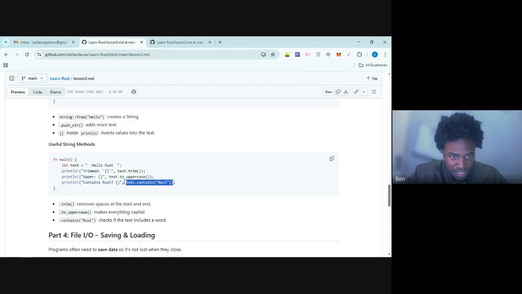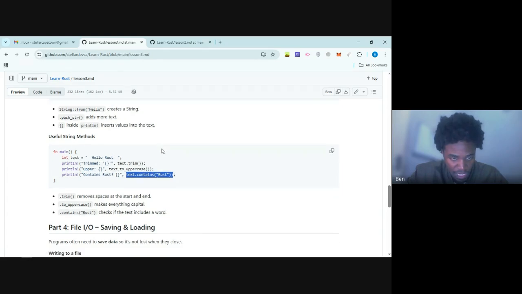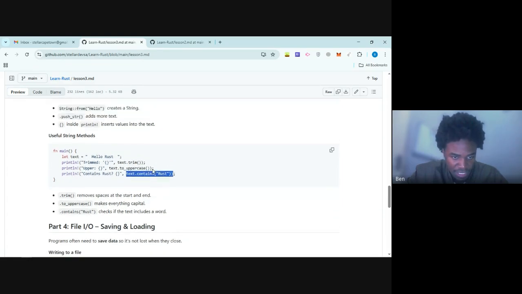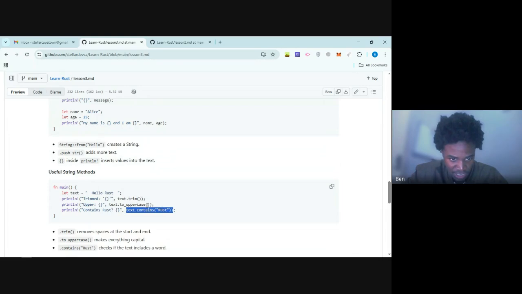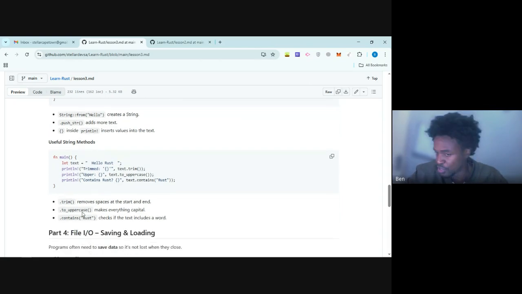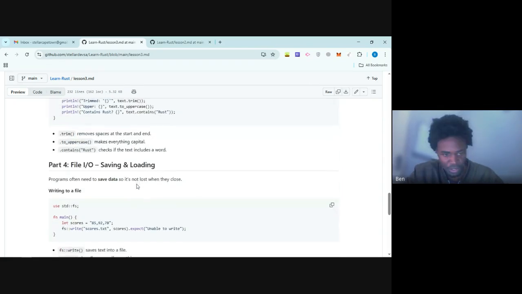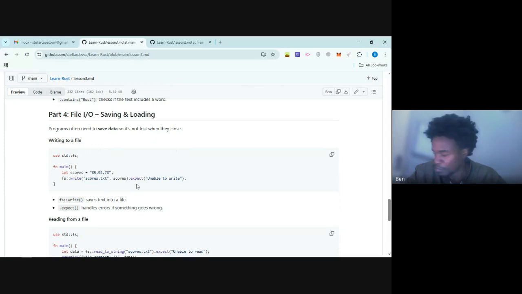If not, then it will give us an error message that it does not exist. So this is something that you can use, but we're not going to get into that. You can test it on your own time. I'm pretty sure it's pretty much straightforward, but it's going to make sense if you test it out.